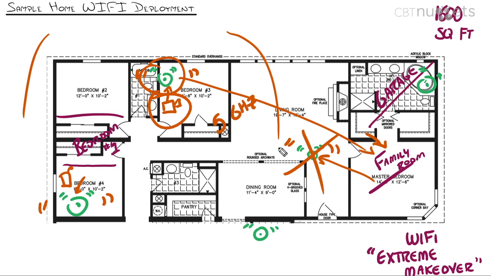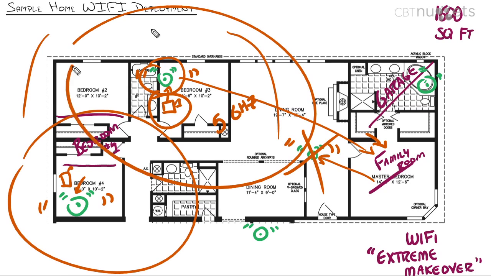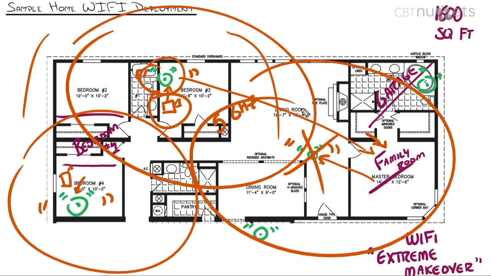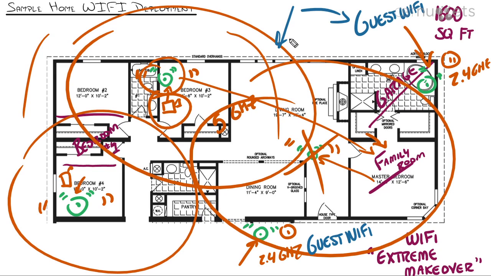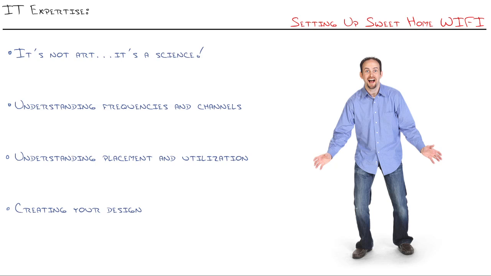Because everything internal runs on the 5 GHz space, the range barely reaches outside the house — very low-powered focused cells delivering exactly the wireless network I need internally. The two wireless access points on the outside of the house run on 2.4 GHz: one on channel 1, one on channel 11 — the cleanest channels in my neighborhood. These deliver my guest Wi-Fi with far reach outside the house. When guests come over and want to jump on Wi-Fi, I give them the guest network because it's completely isolated from my internal network, so I don't have to worry about them accessing my baby camera. And that's how you set up some pretty sweet home Wi-Fi.